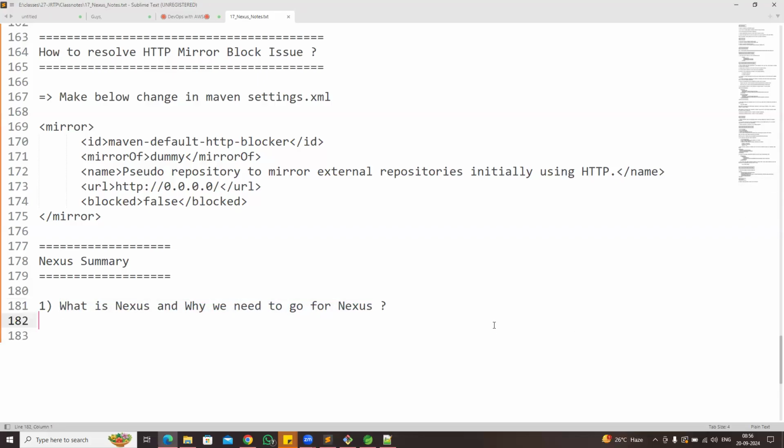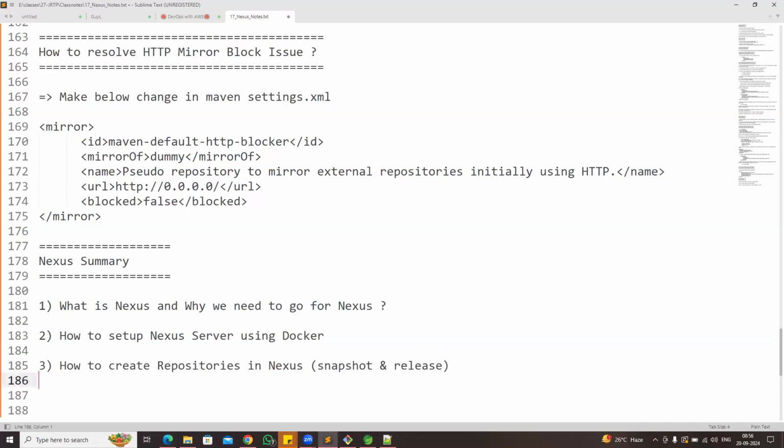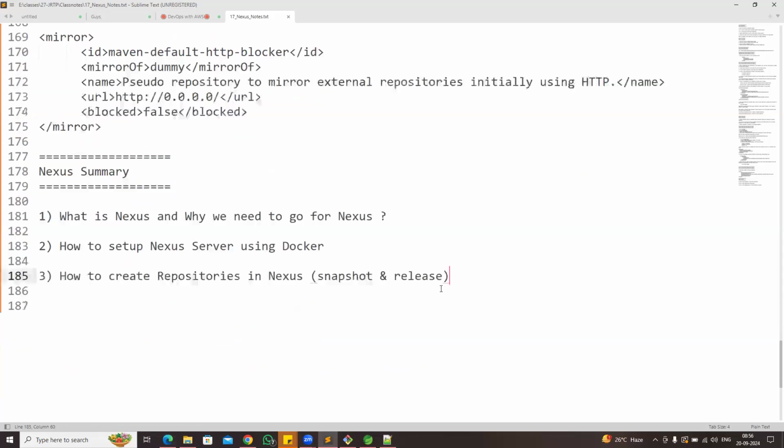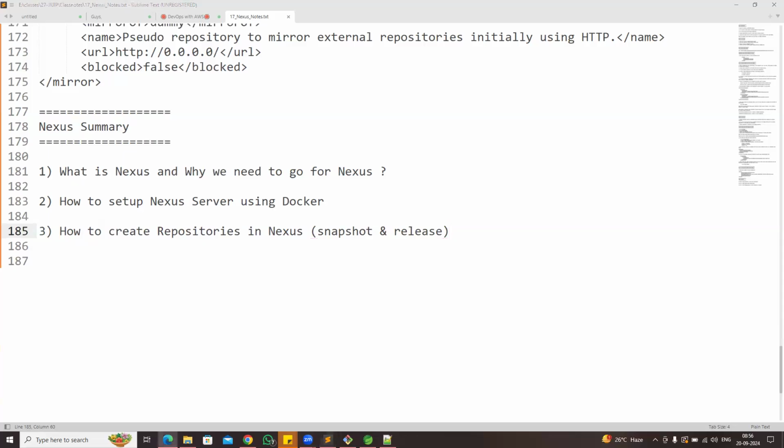And we understood how to set up nexus by using Docker container, and how to create repositories in the nexus. We created a snapshot repository and we created release repository also. And we understood how to upload build artifacts into nexus repository by using clean deploy goal.